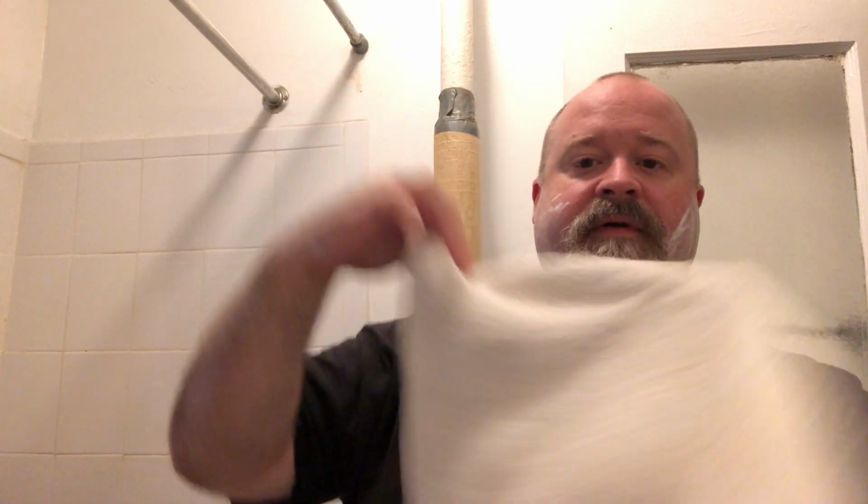Now if you have a white towel, I just got these off of Amazon, super cheap. And I use them all over the house. I use them for shaving, I use them for wiping down my shave area, use them in the kitchen, whatever you like. So relatively inexpensive. And I think you can get 12 on Amazon fairly cheaply. All right, so just wet that down one more time slightly, and get into a lather.